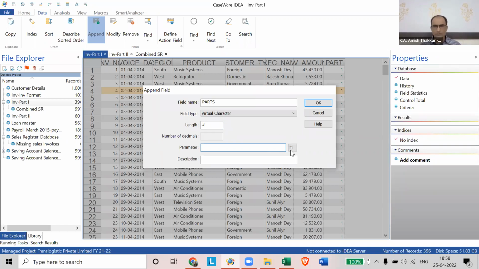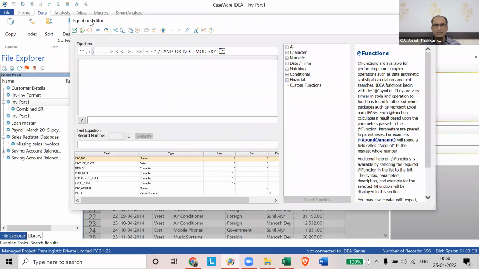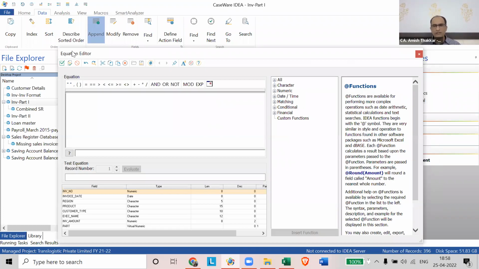Whenever you are inserting a character column, you have to first click on the equation editor, this button. When you click on it, a new dialog box will appear. Please click here. You can append the same file again n number of times. It will keep on creating new files. Now here, Abhishek, whenever we are defining something for the character column, it should be in quotes.